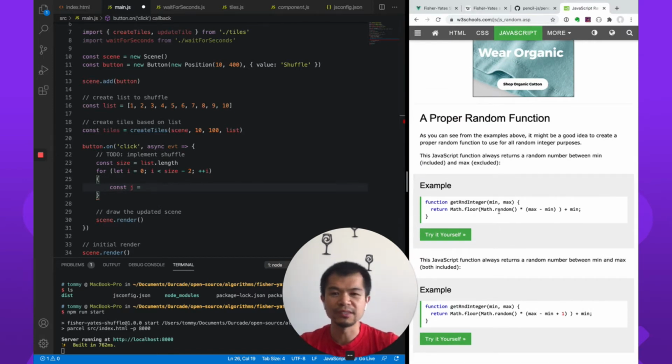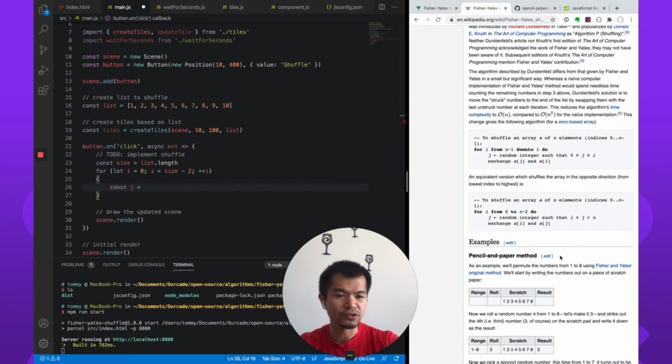It lets you provide a min-max range and returns a number from min to max, not including max. This JavaScript function always returns a random number between min included and max excluded, which is exactly what we want.